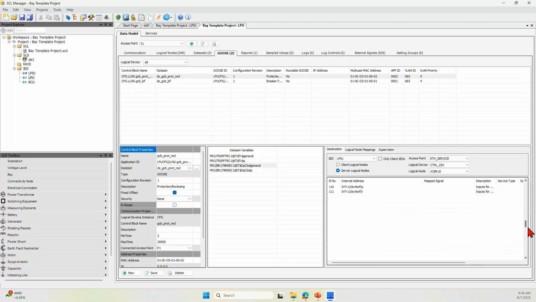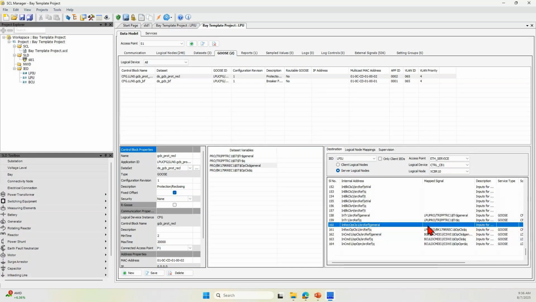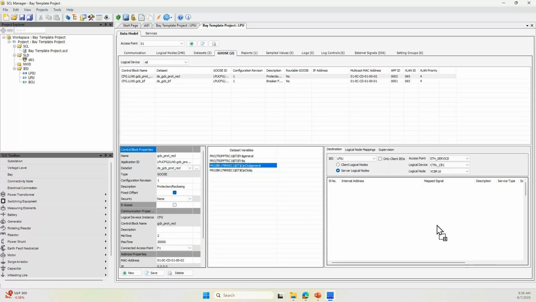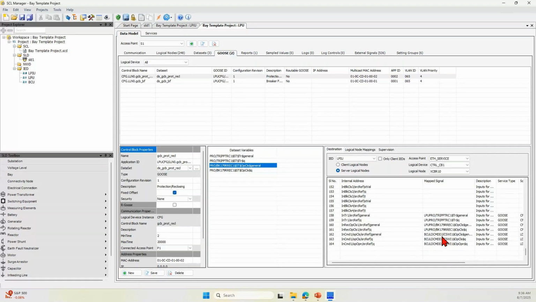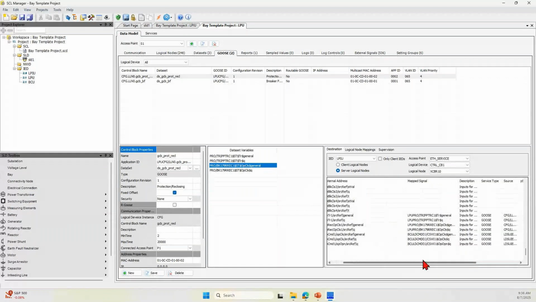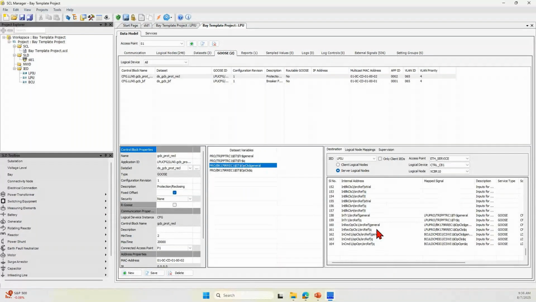So you can see that this mapping is gone. All you have to do is just drag and drop this mapping here. So that will allow you to create this mapping. So it's pretty straightforward to create a mapping, GOOSE or sample value mapping from a device to the destination device.